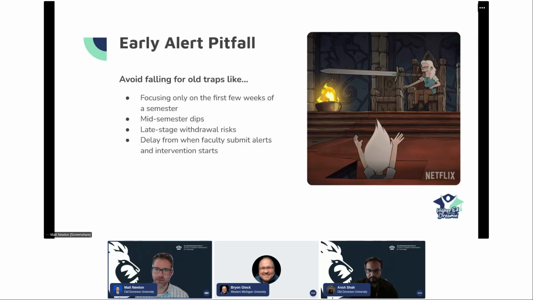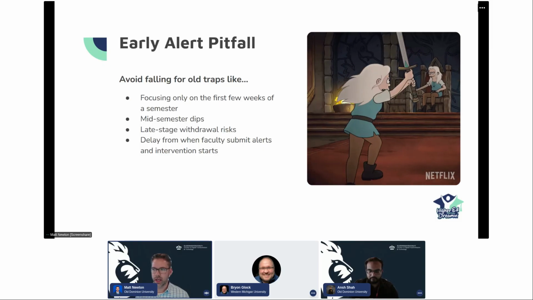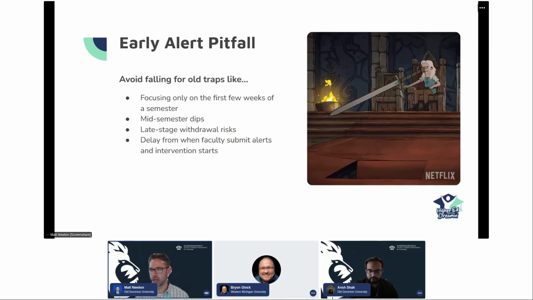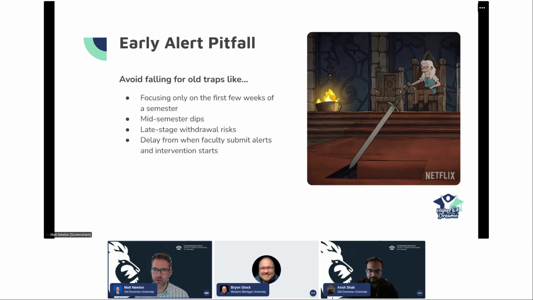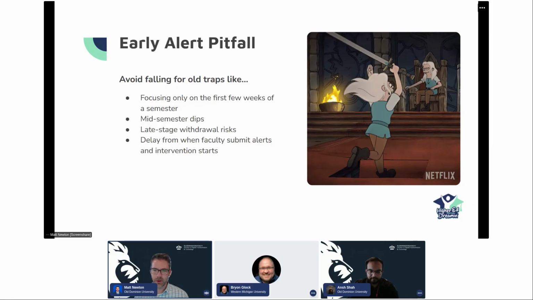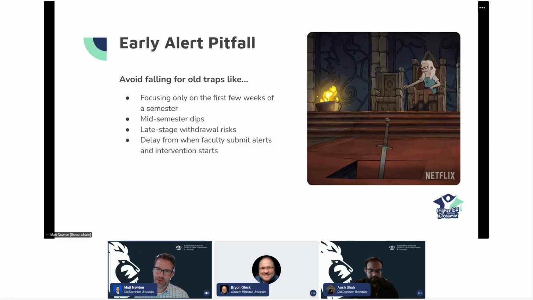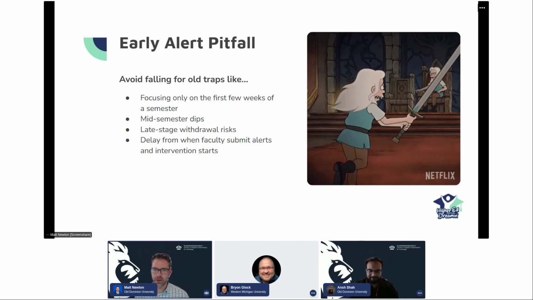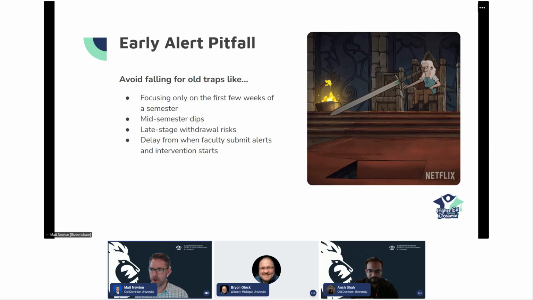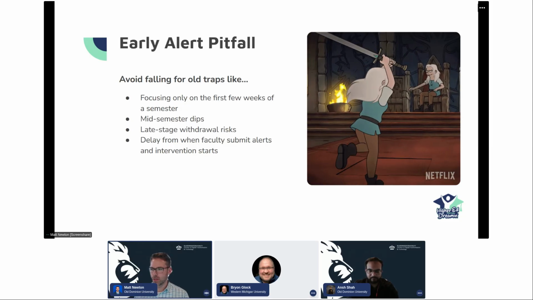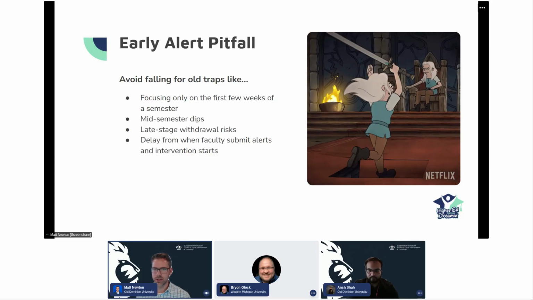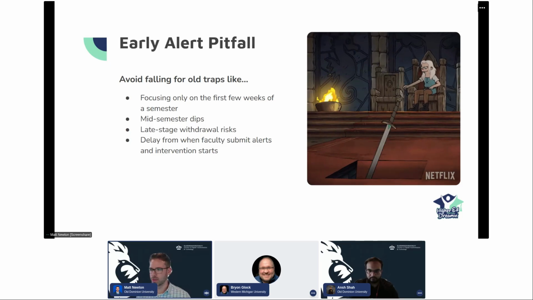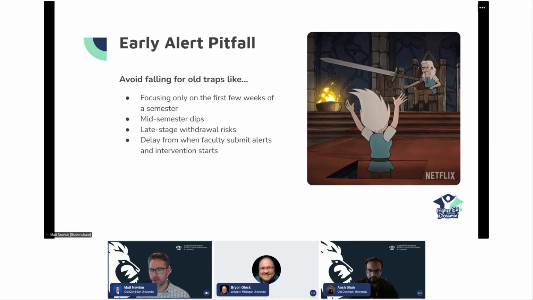The pitfalls that we had previously was that we had implemented this before with other products. We had done it, and we really just begged faculty members to put in information around midterm grades, saying, tell us about your most problematic students. We'd have to export that information, or we'd use a system and push that out, and we had some struggle with getting that timely information to the support staff. So we really wanted to improve upon that, because we knew that there were midterm grades, and we knew that there were late stage withdrawal risks.